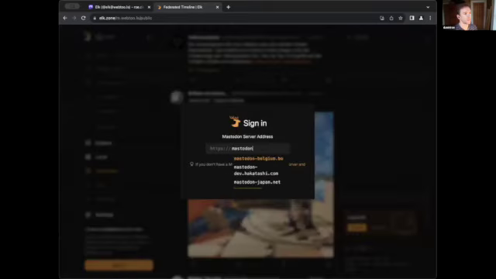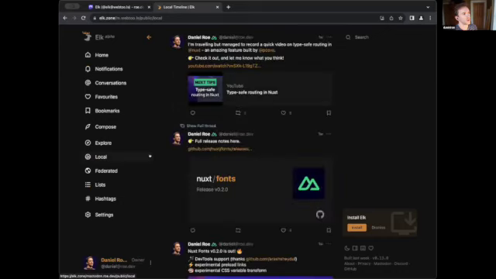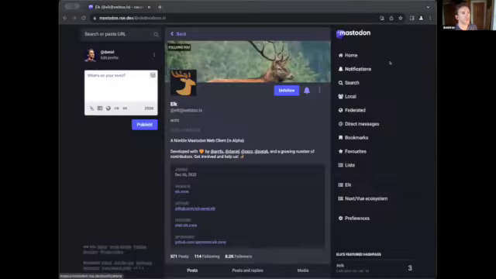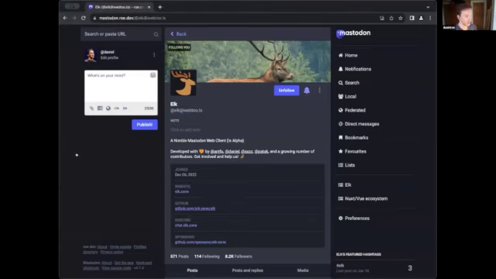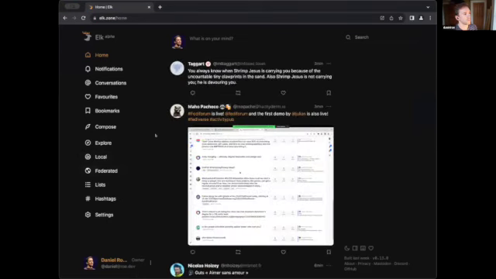If you want to sign in to your account, which isn't required, it will authenticate with your local server. Mine, I think, just had a little hiccup there. And you'll be able to sign into your account on your own Mastodon instance. You can install it as a progressive web app if you want. That will install it to your applications on your computer. And it has actually opened up an application in a separate window in my browser.